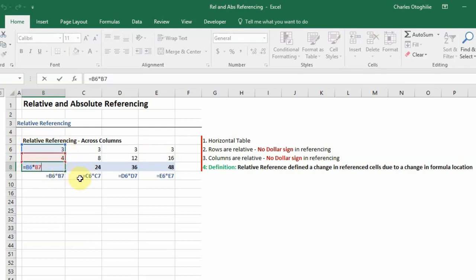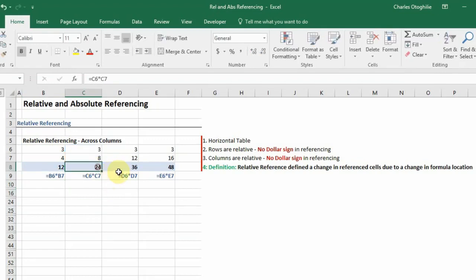So when we move to any of the other cells that we copied our initial formula to, we see that it does just the same thing. It does C6 multiplied by C7 here, and so we get our answers correctly.